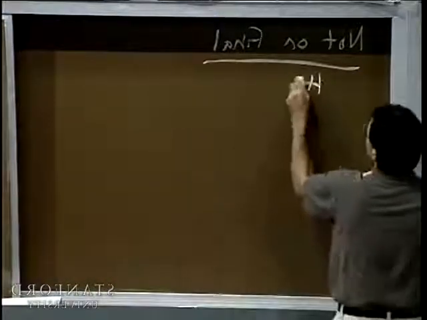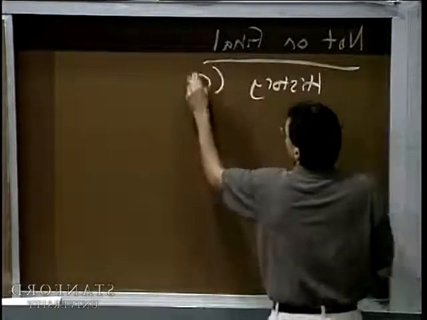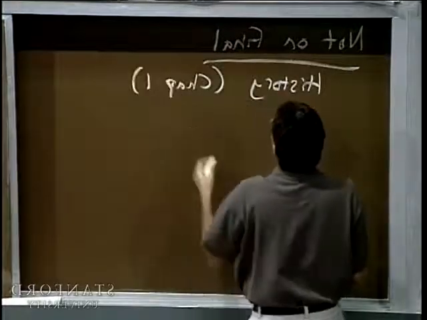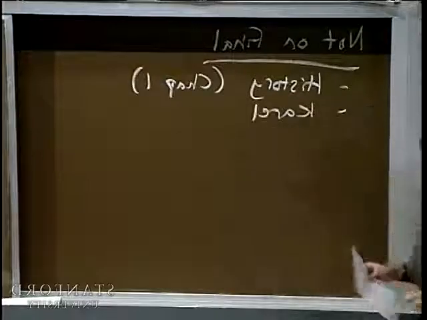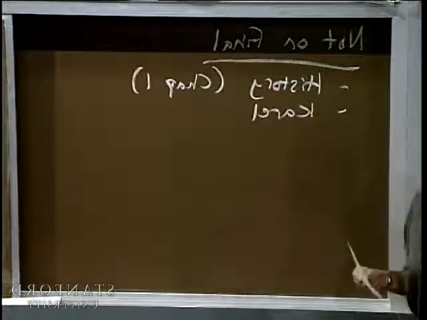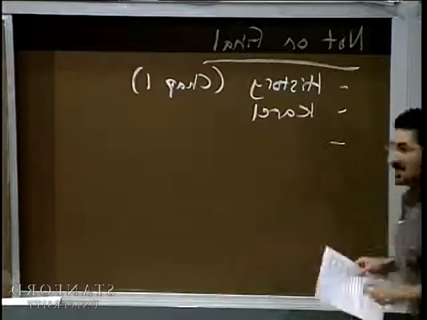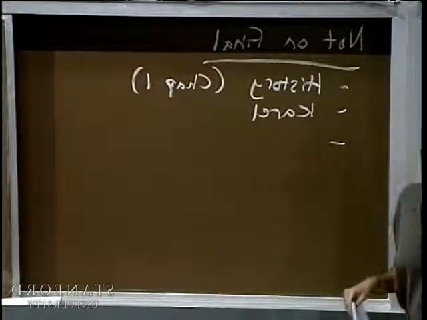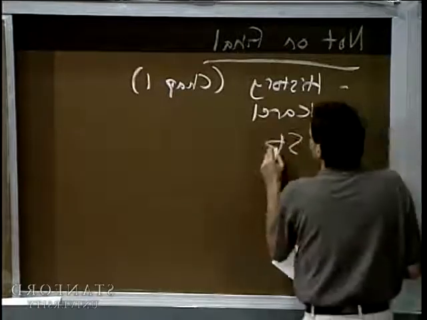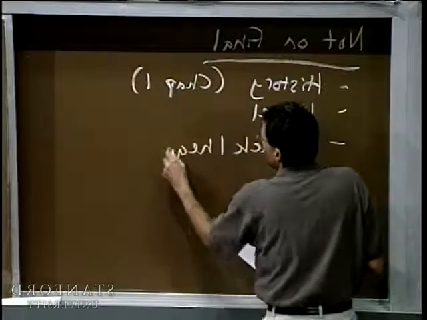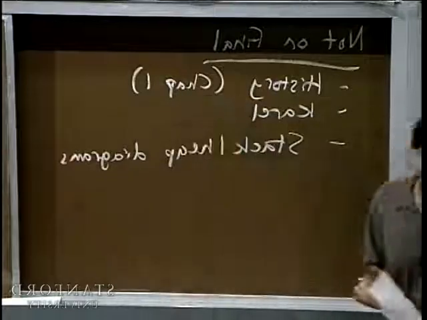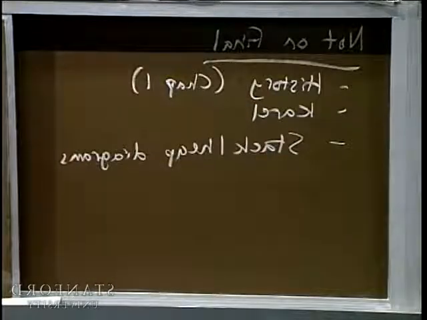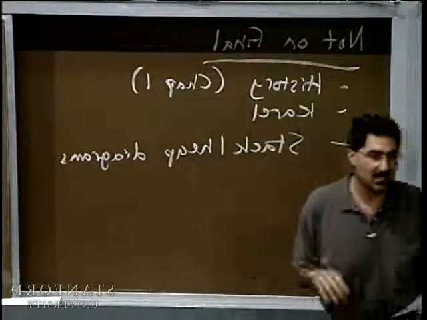Okay? So history, the chapter 1 stuff, as I just mentioned, is not on the final. Karel the robot, not on the final. He's fun, but we're done with Karel at this point. Zelda might be on the final. No, just kidding. Something people have been wondering about: stack heap diagrams are not on the final. You still might be expected to know the difference between a stack and a heap, what gets allocated on the heap versus what gets allocated on the stack. But in terms of actually drawing the diagram with the memory addresses, that's not something that we'll ask you a question on.